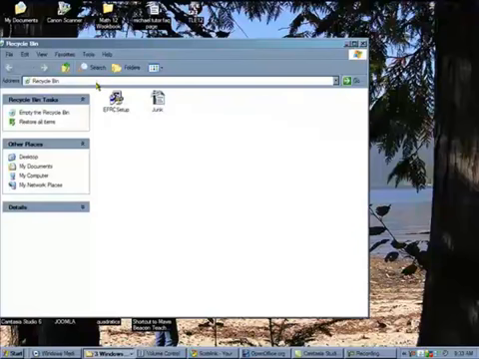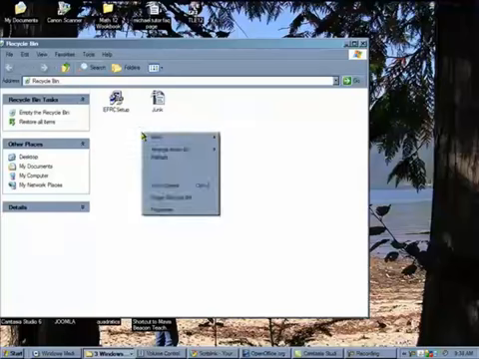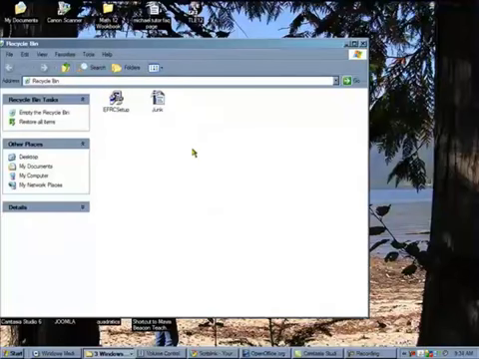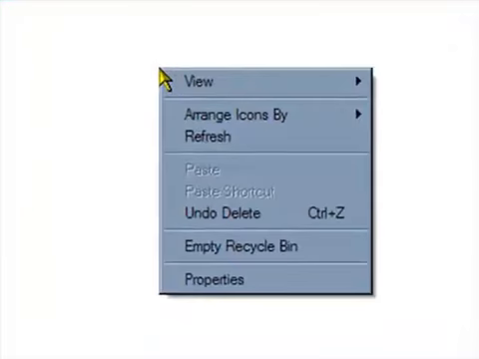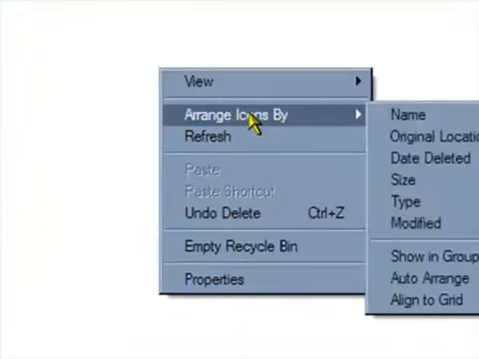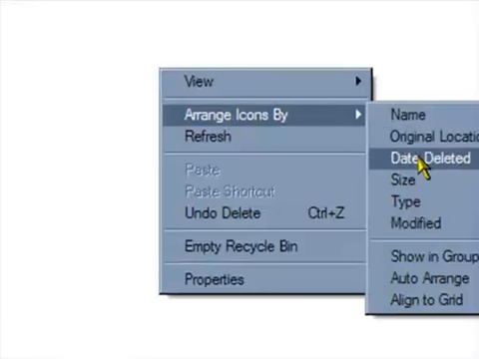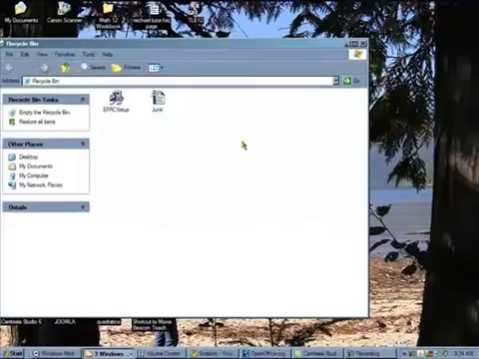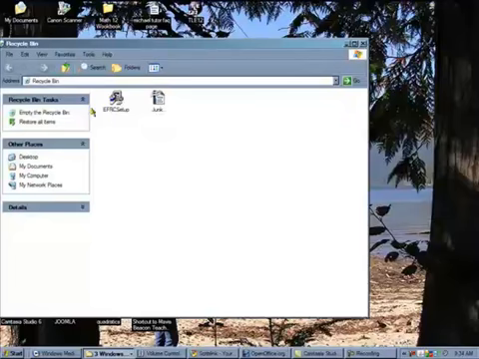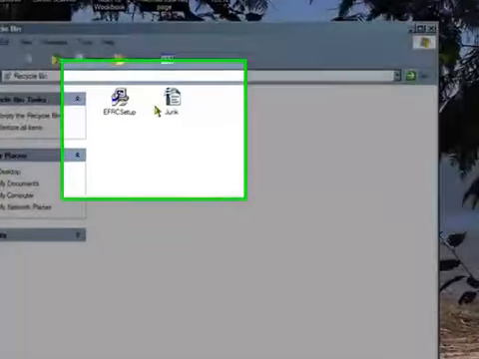One of the good ways to find that, by the way, if you have thousands of items in your recycle bin, is to hover your mouse anywhere on a blank space in the recycle bin. Again, right click, and you'll have some options. Arrange icons by date deleted. Usually if you've made a mistake like that and caught it, you will have deleted it recently. That will automatically put the choice fairly near the top. It'll be easy to find the file that you want to restore.